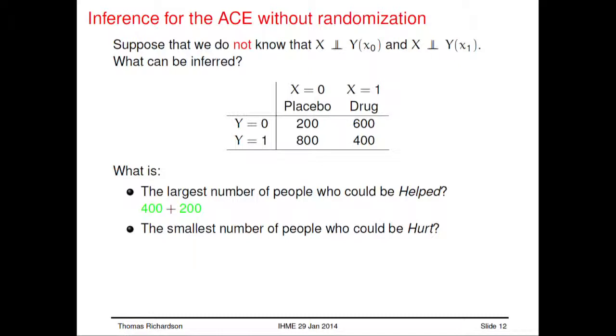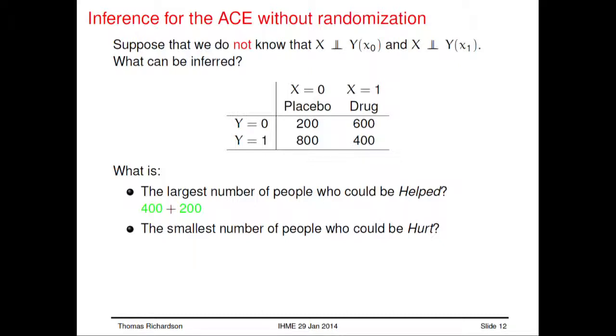Do we have to admit that anyone was hurt? So think about it. Somebody comes along and says, here are all these guys that took the drug and they had a bad outcome. What's the lawyer going to say? Of course they had a bad outcome. These people were obviously very unhealthy, and they were going to have a bad outcome no matter what happened. There was nothing we could do about them. So we're just going to claim that all of those people are of type never recover.